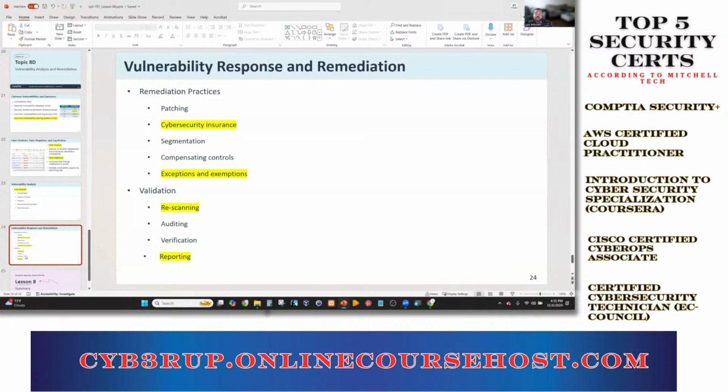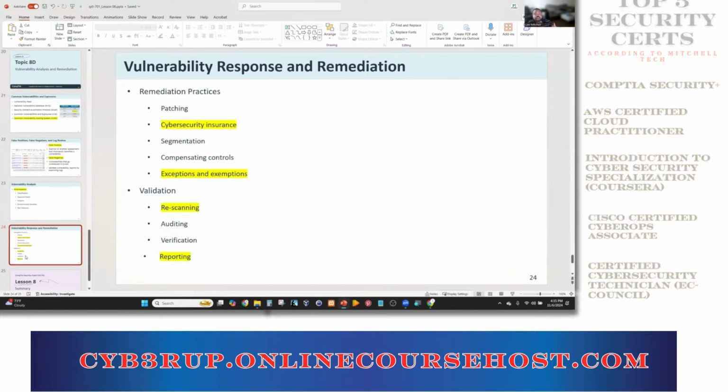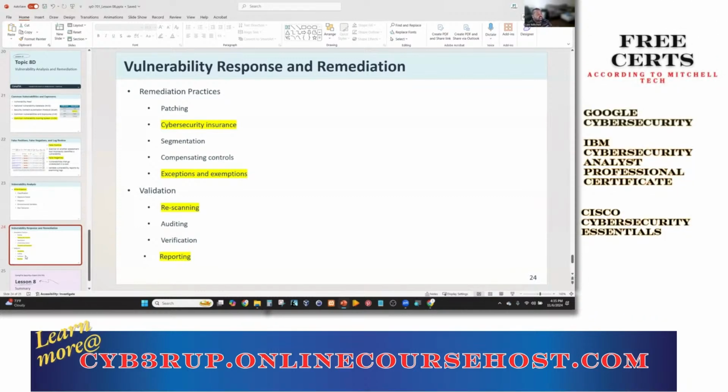Segmentation is also great. For those zero days that we had, if we can't really do anything about them, segmentation of the network will always alleviate the problem with anything in a legacy system, end of life, zero day. I could segment that device off, and then at least I don't have to worry about anyone getting to it. Now nobody can really do anything with it as far as working, but that's just what we have to do right now when it comes to zero days and end of life, right?